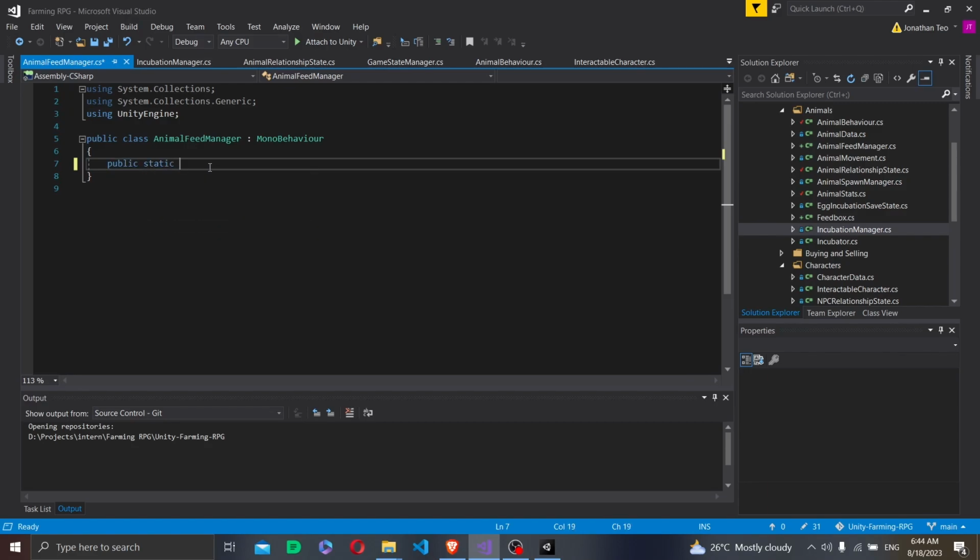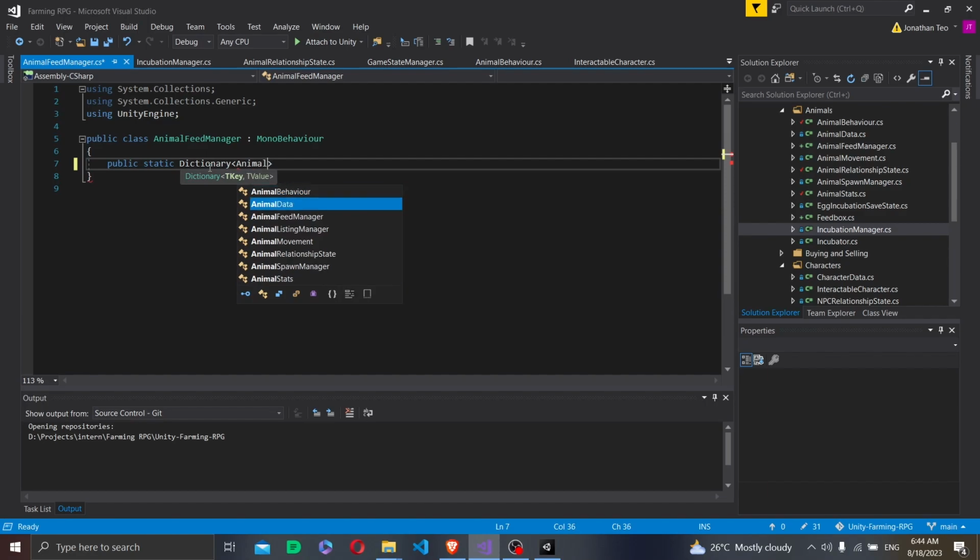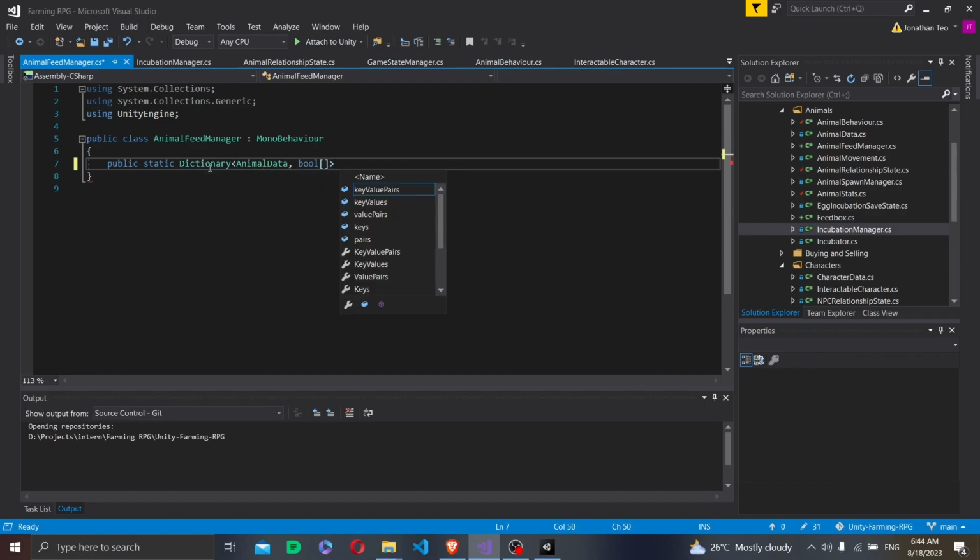And so we'll need a dictionary which will contain our animal and a boolean, because essentially, unlike the incubation manager, we don't have a lot of things we want to track, so we don't need to create a save state. It's just a boolean. So whether the feed is checked or not, if there's anything in there.